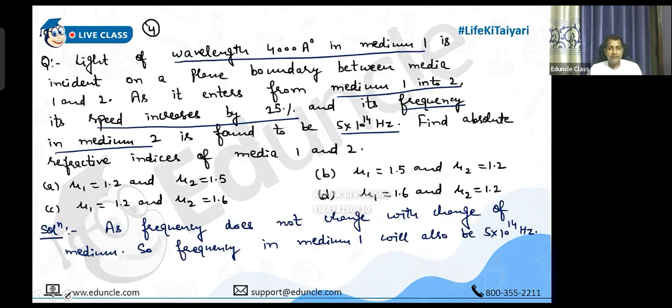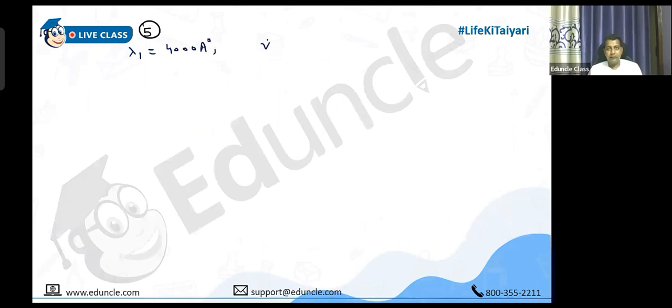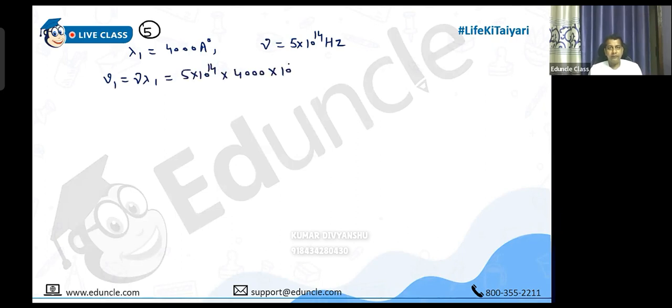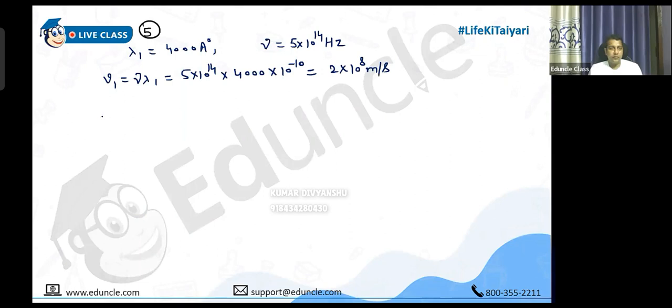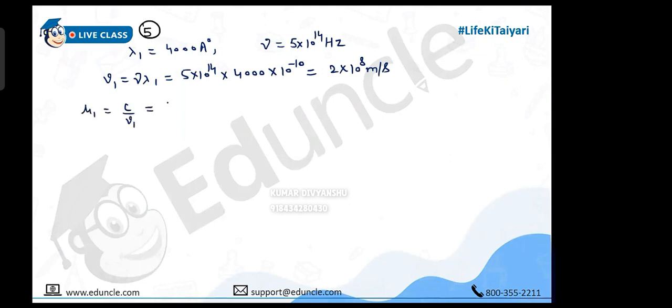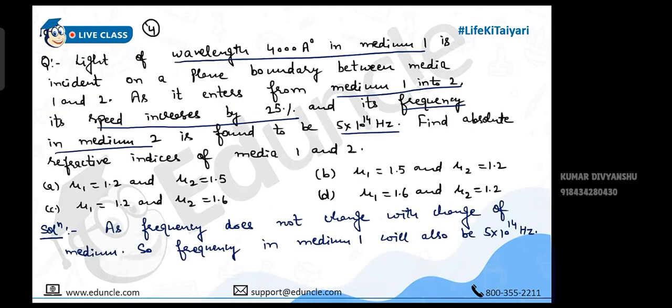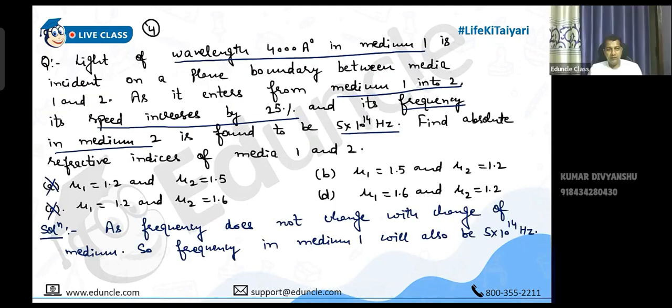Lambda 1, mu is, so V1 is equal to mu lambda 1. There is something wrong. Sir, actually, I have not calculated this process. 2 into 10 power 8. Yeah, now it's okay. Yes, what are you saying? So it is 1.5. I did not calculate this problem in this process. Okay, then how are you doing it?